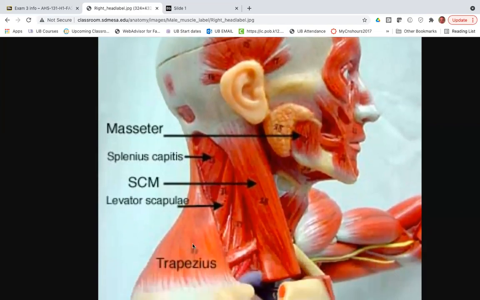Really pretty, right? This is nice because you can see everything from posterior to anterior. So you can see the trapezius here, upper traps. Then you've got the splenius capitis. Then just anterior to that, levator scapula. Then you have your scalenes, scalenus posticus, medius, anterior. And then you have your sternocleidomastoid. Really good picture to review.